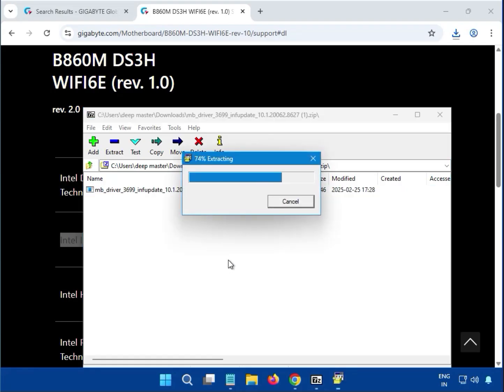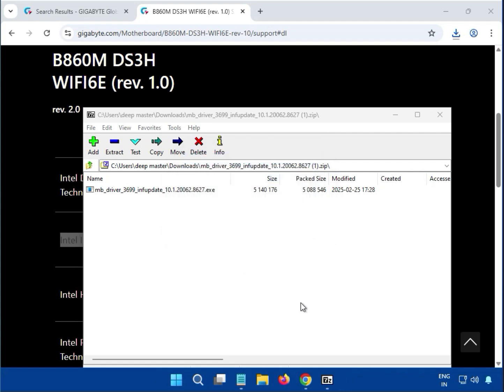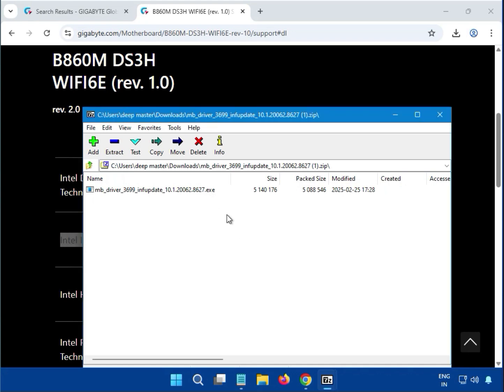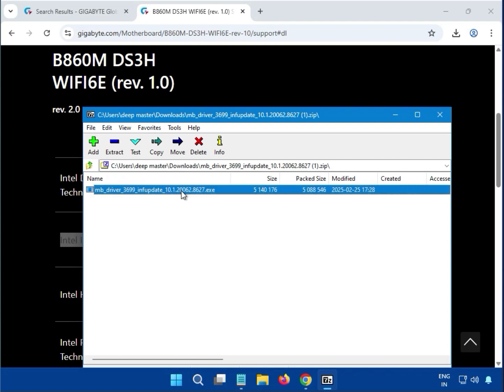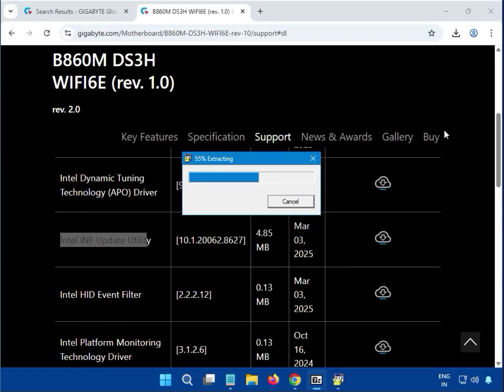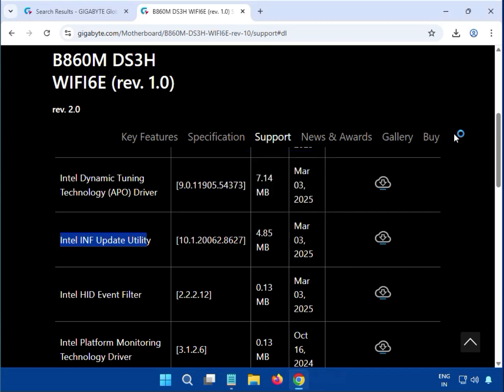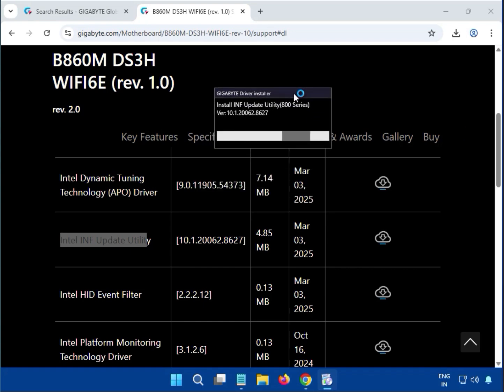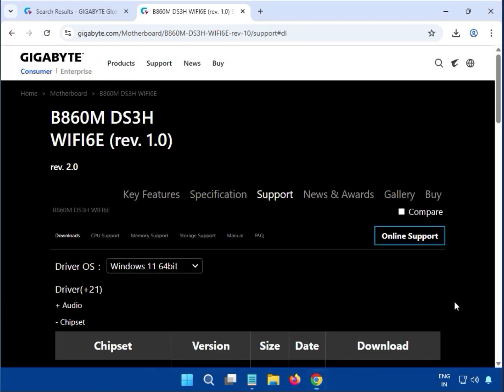Now this is extracting. Then it is done. After that, double click to install. Like that, this is installed. It will close automatically, which means this is installed.